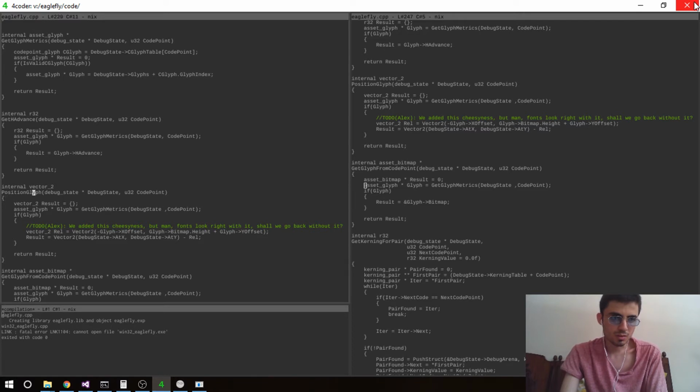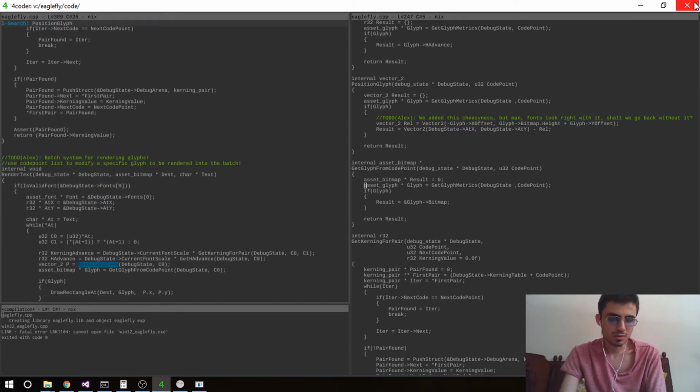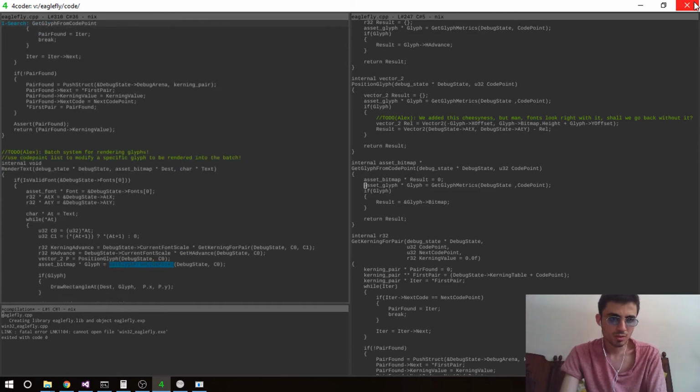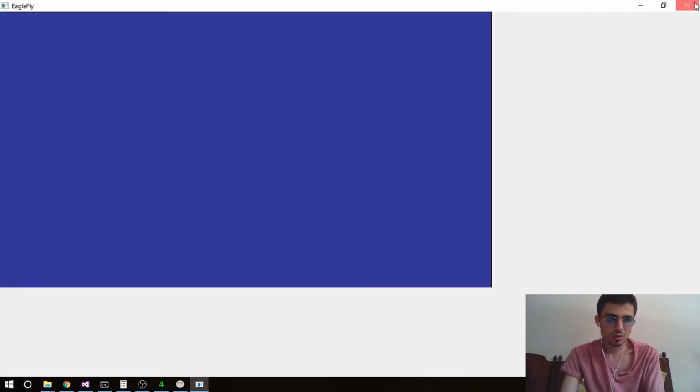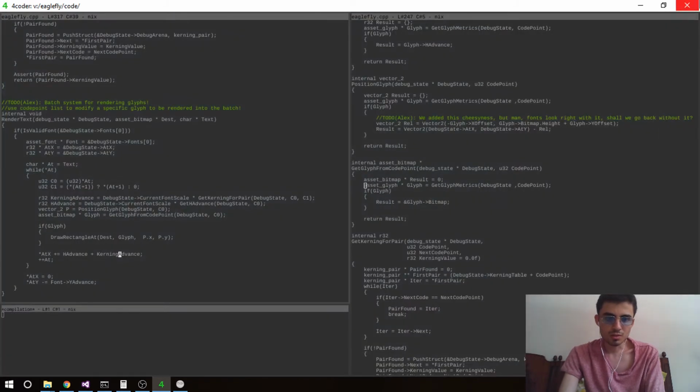Oh, is this not correct at all? Oh yeah. A glyph from compound. And then we add a root. Let me see.